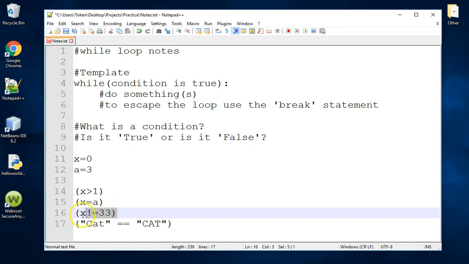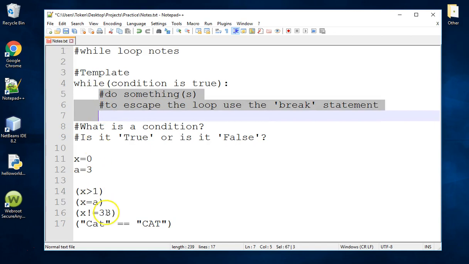So reading this out loud, x does not equal 33. And x is 0, so it's basically saying 0 does not equal 33. And this condition is true. So if this condition was up here, and it's true, it will enter the while loop and perform things.